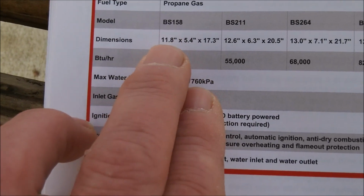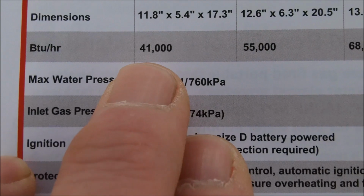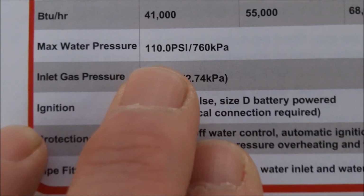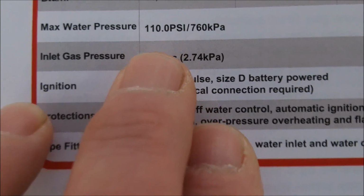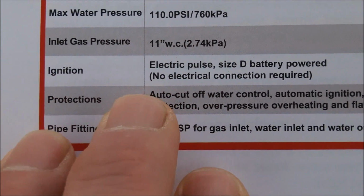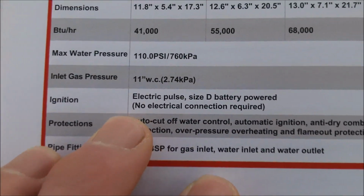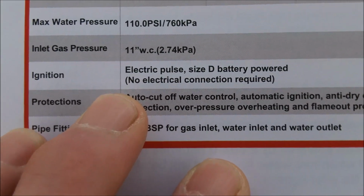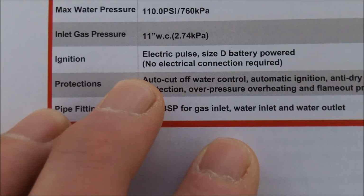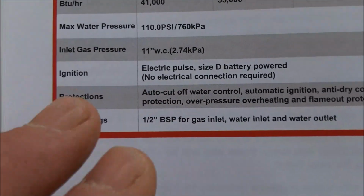B158. This is mine here. It's dimensions. 41,000 BTU per hour, 110 psi. Max water pressure, 110 psi. Inlet pressure, ignition. Yeah, it takes a couple batteries, 2 D-size batteries, which I wish they wouldn't have used D-size. I would have rather had like 4 AAs. But that's what starts the igniter when it turns on automatically as soon as you turn the water on.